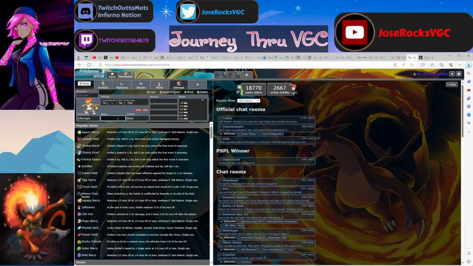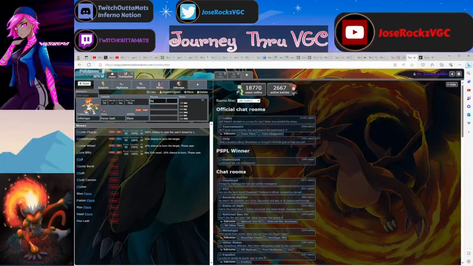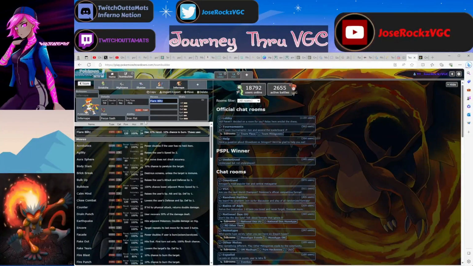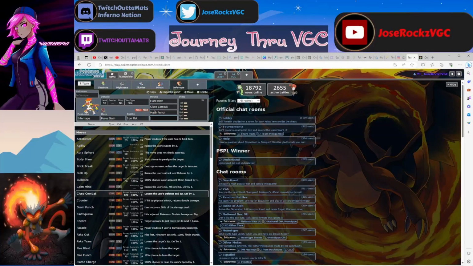So first off, let's just say we run a Focus Sash, right? It has 2 good abilities, Blaze and Iron Fist. Both of these can be taken advantage of, because when you get down to 1 HP with your Focus Sash, you're hitting for a lot with Flare Blitz, right? And if you want to go Iron Fist, it boosts your Close Combat and it boosts your Mach Punch. And this is just the offensive side of Infernape, right?